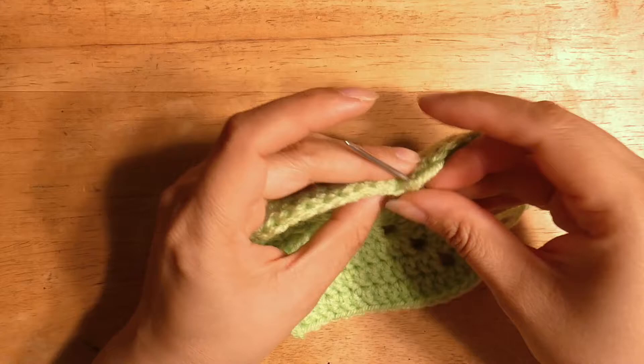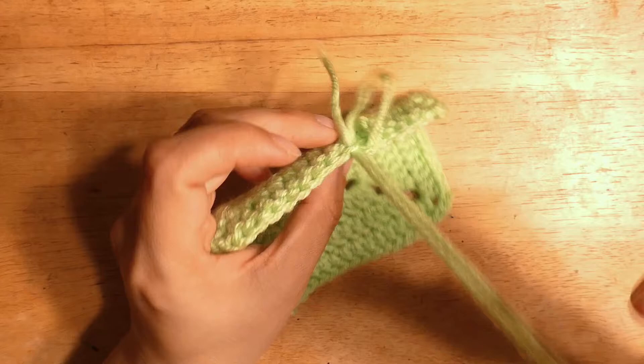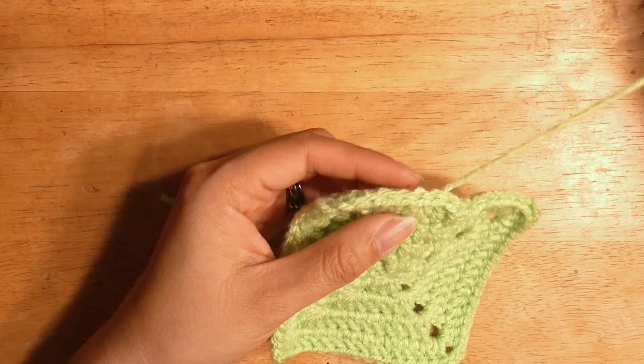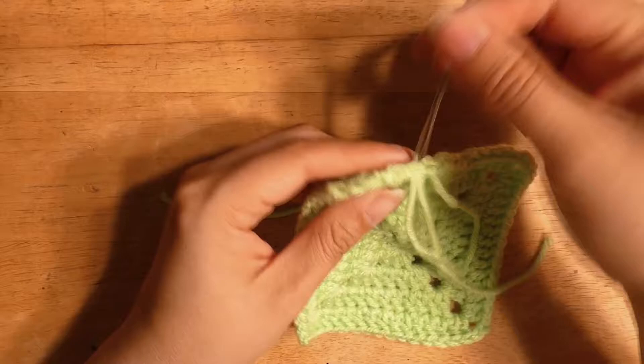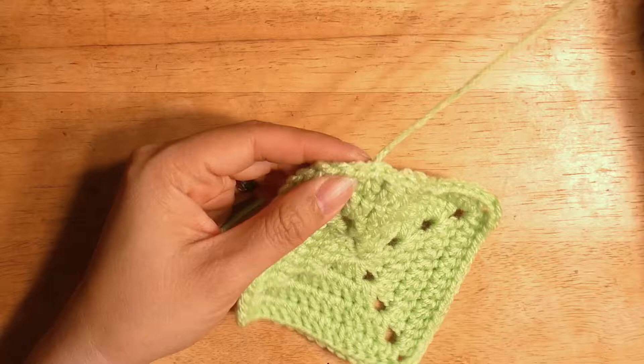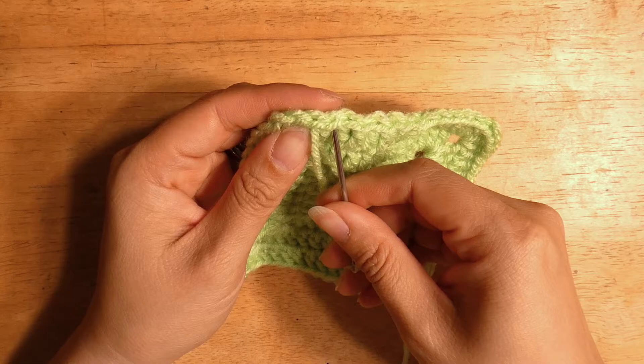First, let's talk about my blanket progress. For July's blanket, I was crocheting this simple lap blanket. I really like doing the squares, and it was nice just to have the muscle memory do its thing so I could listen to my podcasts or watch my shows. The video has been of me finishing up those squares with a large needle — not sure if it's specifically a darning needle, but it's not sharp and I use it to weave in the ends. I managed to finish all the squares, 100 total, so all I have to do after sewing in the ends is put the rows together and do a border.